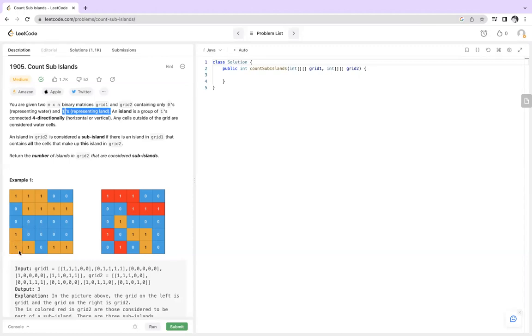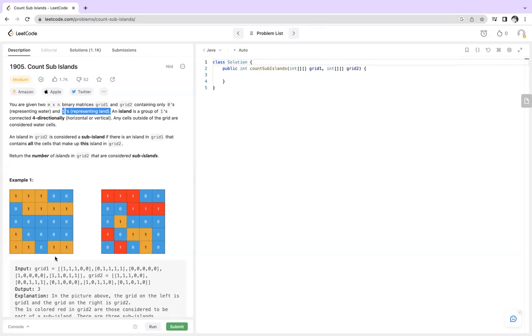But this one is not there. And these two are not counted because the corresponding one here is connected with this island, and you see these two cells are zero. So that's why this sub-island is not counted.